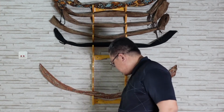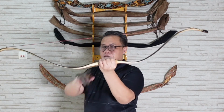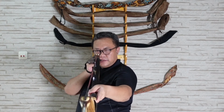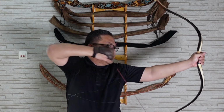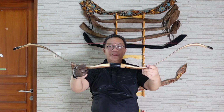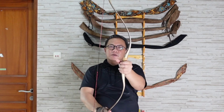Okay, so we want to test this Java Tatar bow. It's laminated with horn. We want to test how it shoots the arrow. So before we shoot, usually always see the string of the bow. It's a very good string. And then try to draw it without arrow. But don't dry fire, because it can break your bow. Good. I think check also the symmetry. As you can see, this is a very good symmetry, even though this is horn laminated. So I think this is ready to shoot.